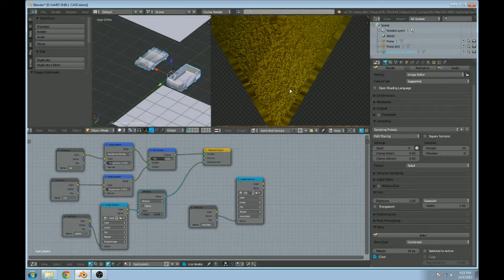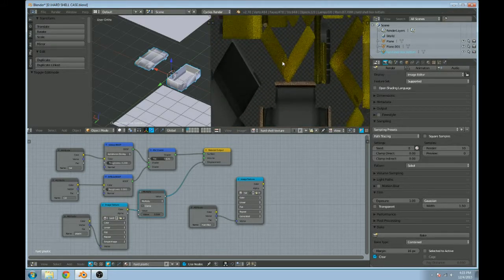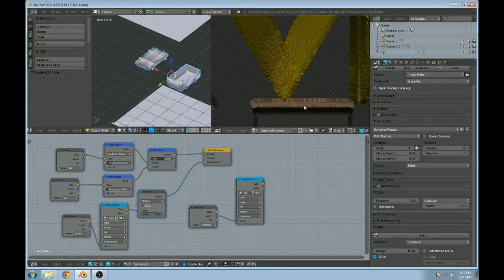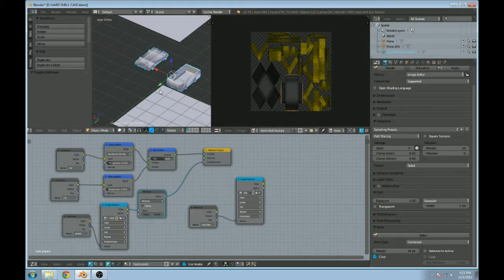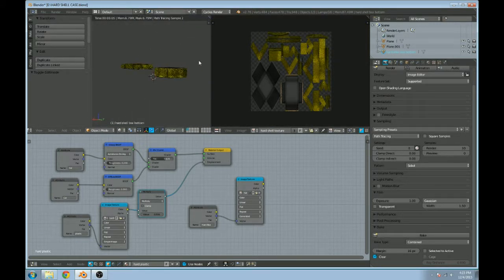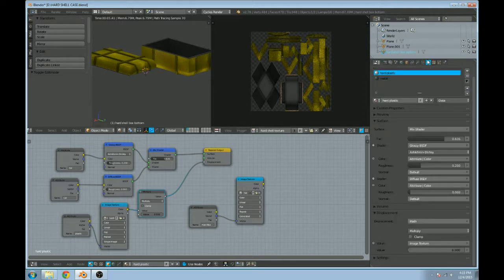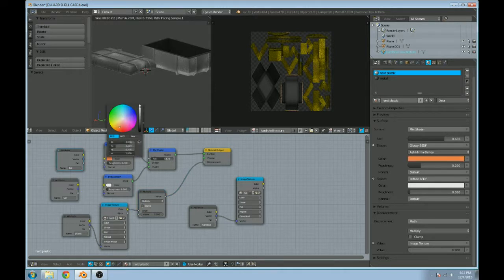Alright, so I'm back. This one is looking a little bit better. It looks like you can tell where the bed liner area is. And actually one thing that I kind of decided on this is I don't really like this yellow color that's on here, so I'm actually going to go under hard plastic and just disconnect both of these here, the vertex coloring. I'm going to make it kind of an orange color, like Coast Guard orange.